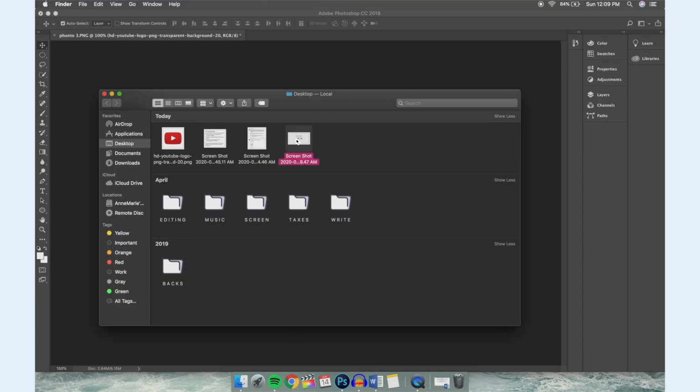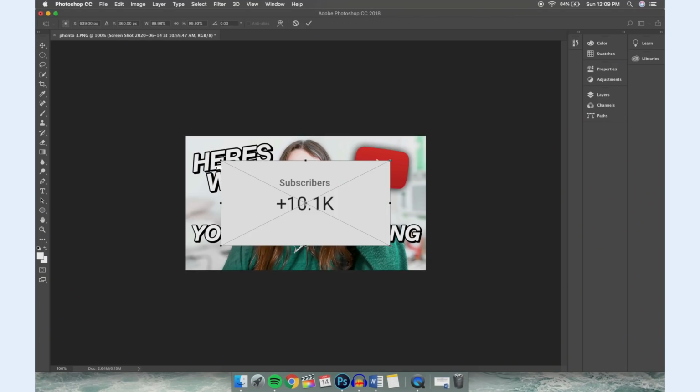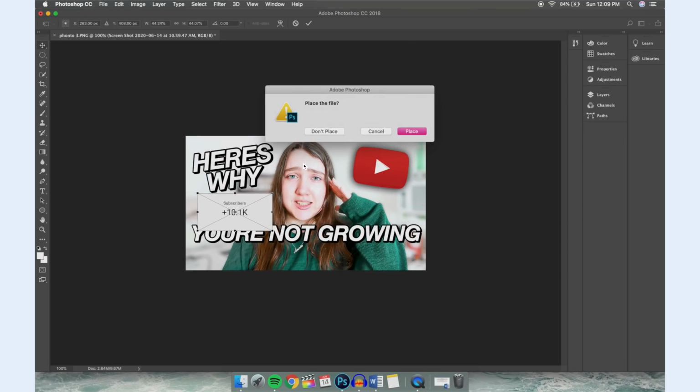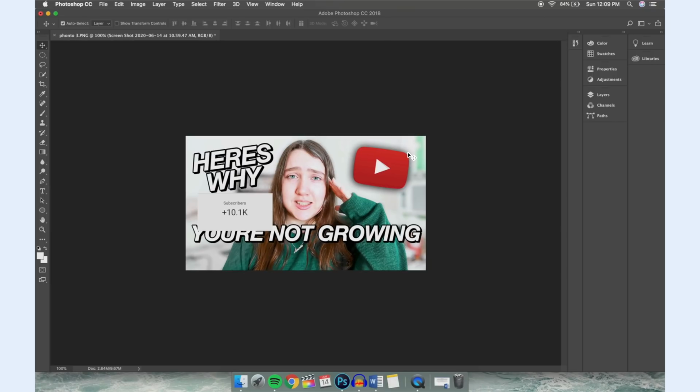So how I make my drop shadows on my overlays is by bringing them into Photoshop, adding the drop shadow effect, and that is how I get the drop shadow on my overlays. So again, we'll do the same thing, drag in the screenshot of the analytic that I took from my YouTube Creator Studio, and I will just leave that here on the picture. This I didn't make too well. The text should have been a little bit lower, but you get the idea.